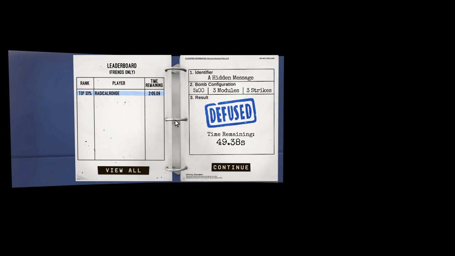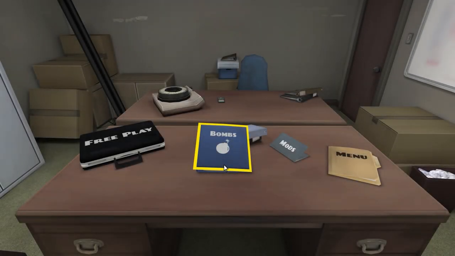The Morse code one was a new one for me. Yeah, my brain hurts too. Morse code made me lose brain cells for a second. Yeah. All right, let's go. You want to go fight? Get it out of our system.